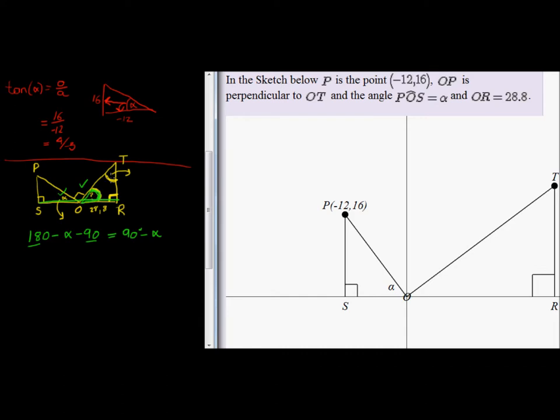And with the same reasoning, I can now work out this angle because these three added together gives me 180, which means if I take 180 and I subtract the ones I do know, the 90 minus this one that I just calculated, which is that one. And just put it in a bracket because it is more than one term. Sorry, it's not negative. And that will give me the value of the unknown angle, OTR.